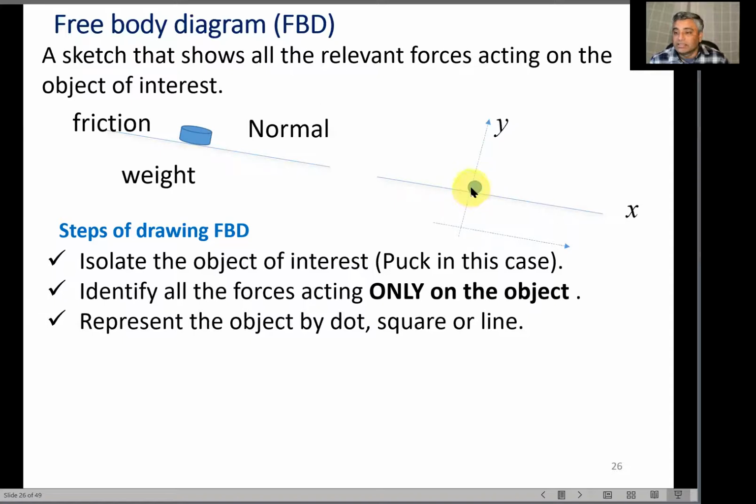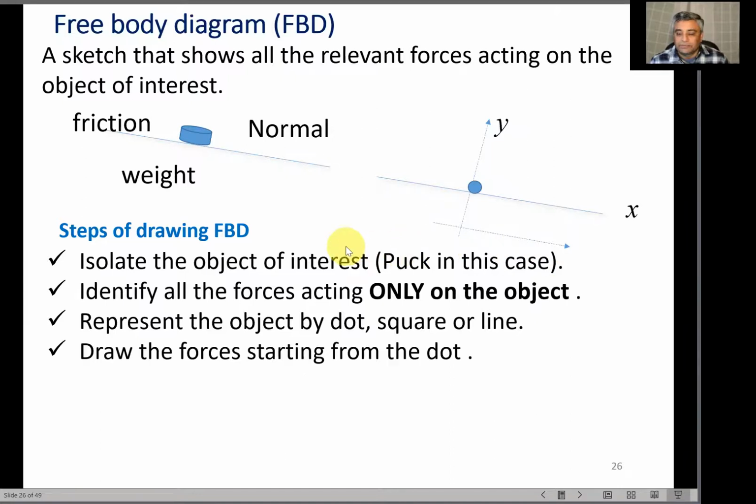So here I'm choosing the x-axis along the incline. Why am I doing that? Usually it's a good idea to choose one axis along the motion. If motion is not happening, then think about which direction the motion would most likely happen, if it were to start moving. This way I choose my x in that direction, and positive x could be in this direction. It is easier when you choose the positive direction as the direction of motion, or what would be the direction of motion, but you don't have to. It makes things a bit easier, but you can go the other way around as well.